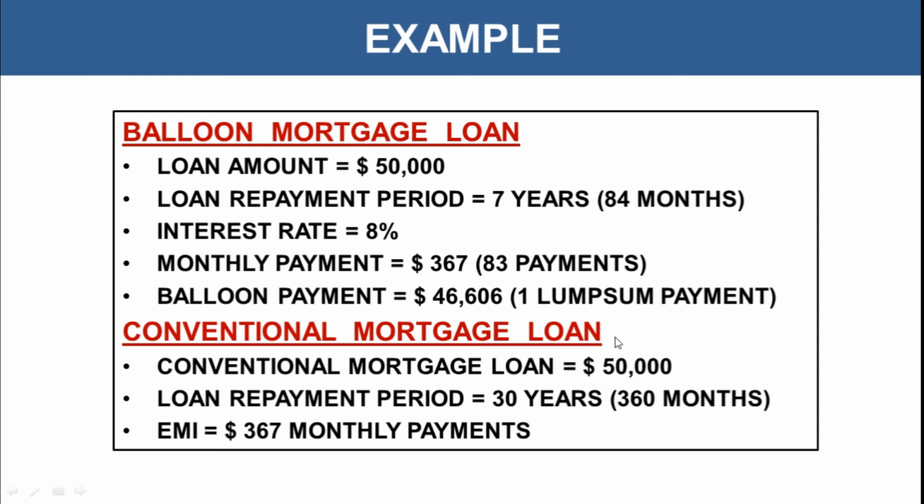Now again, a suggestion. For those borrowers who have already taken a balloon loan and are now stuck with their end balloon payment and think they won't be able to arrange for that, it would be better that you don't default on your payment. You should rather meet your lender and ask them if they could figure out some solution. You can try refinancing your loan. That would be the best option if you don't want to sell your house. So you can try restructuring and refinancing your loan. Again, you can spread it across months and make the payment. So it's better to talk to your lender. There are options available. You can go for it.